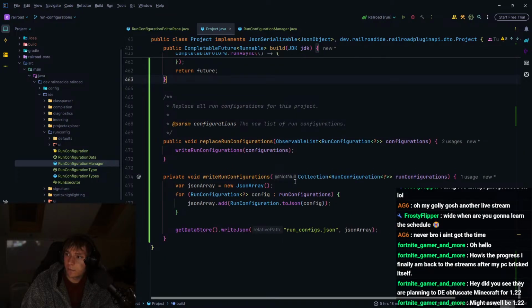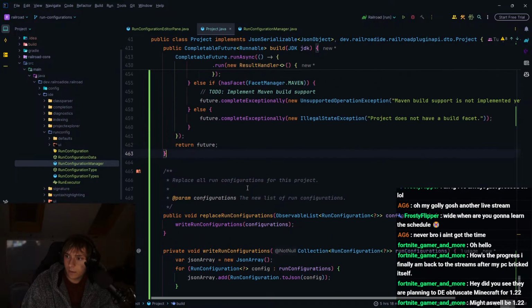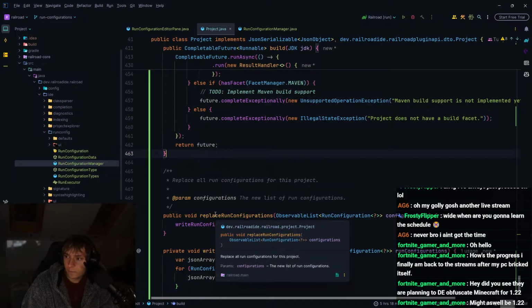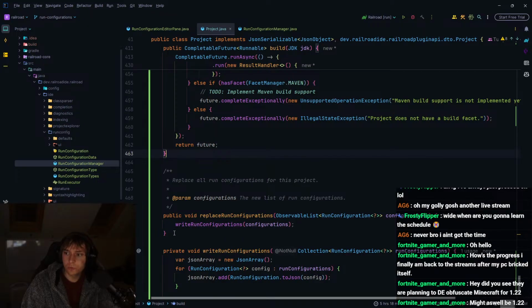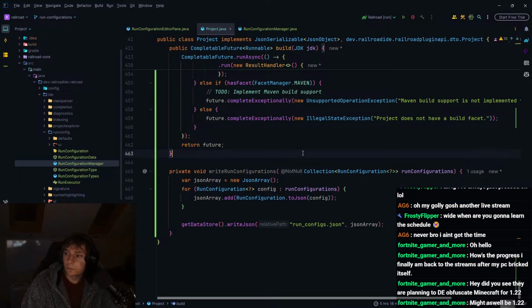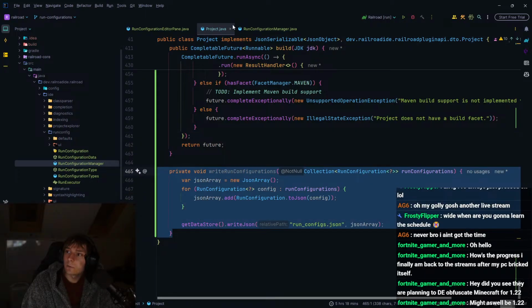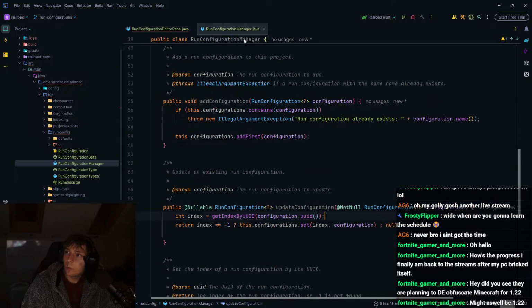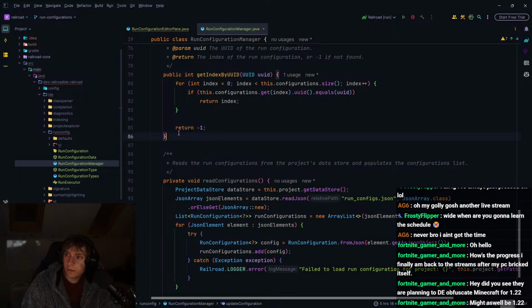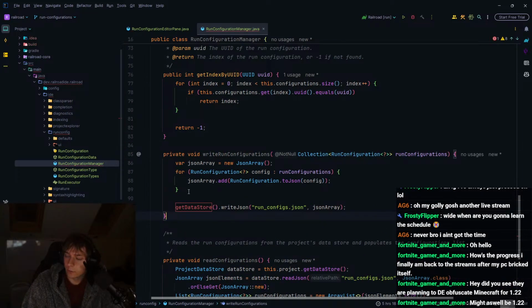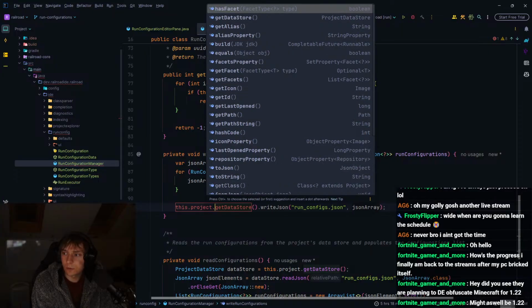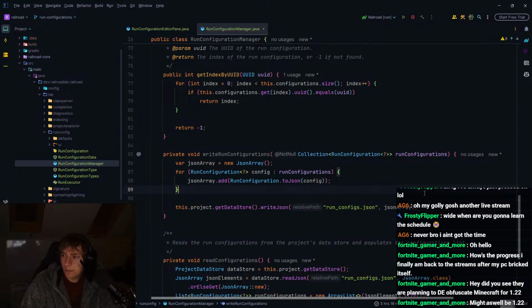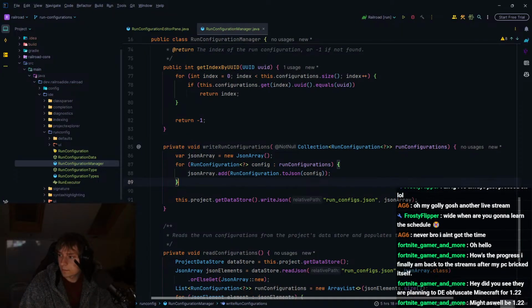The only other thing we have in here is replace run configurations, which we don't need anymore. Quite frankly not necessary. And then we have write run configurations, which we will want. So let's go down here. Write run configurations will do this.project.getDataStore, and that will write that.